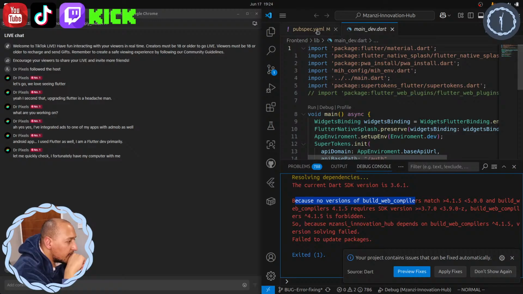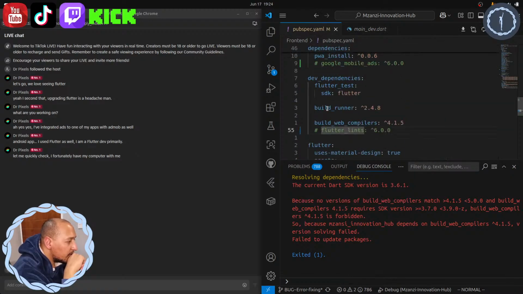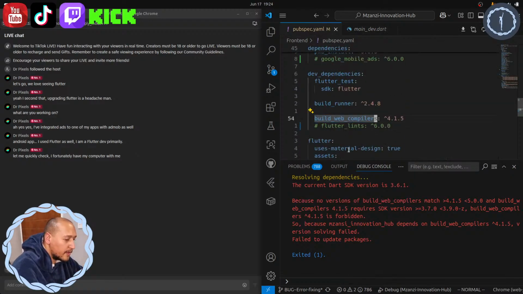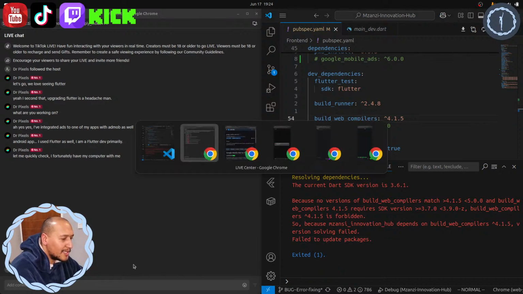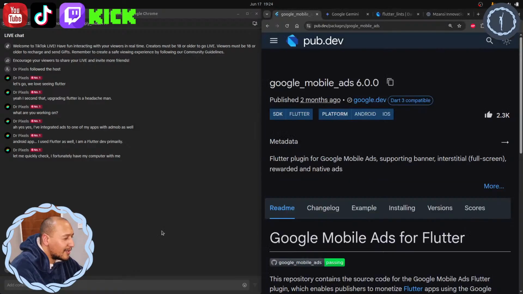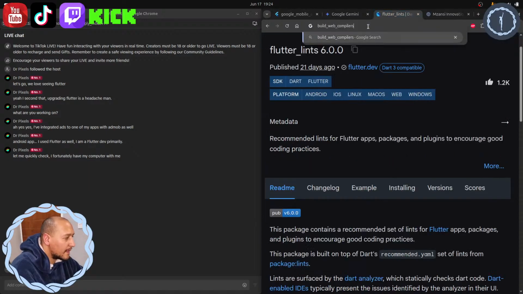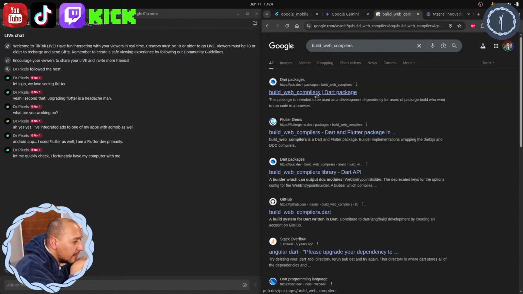Let's go to web compiler, which is down here. Maybe it just needs to be updated. Things need to just be upgraded to the proper version.